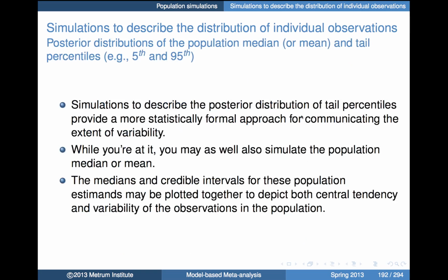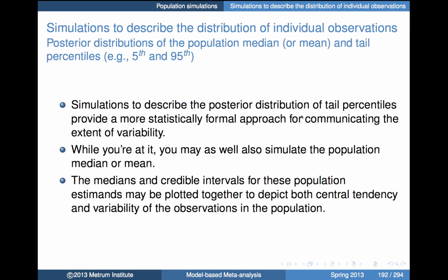And then the third one I was mentioning here is we could instead actually show posterior distributions, not just for our measure of central tendency, but we would generate posterior distributions also for tail percentiles, things like the 5th and 95th, or even the 2.5 and 97.5 percentile, as a way of describing the variability. In fact, this is what has now come to be fairly commonly done as part of a model diagnostic.